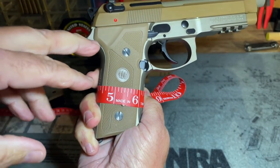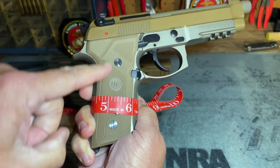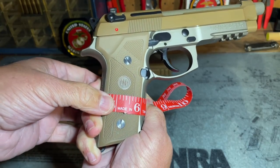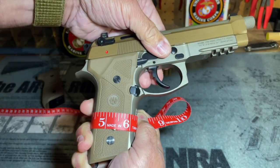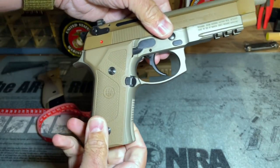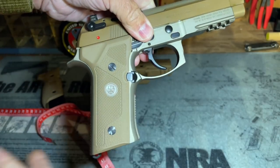So interesting, there really is no widest point of the grip with the thinner grip panels installed, and the measurement is actually slightly smaller in circumference than the M18. So it could be argued that for shooters with smaller hands, the M9A3 would actually accommodate them better than the M18. That's something I have not looked at before today, and I find that very interesting.